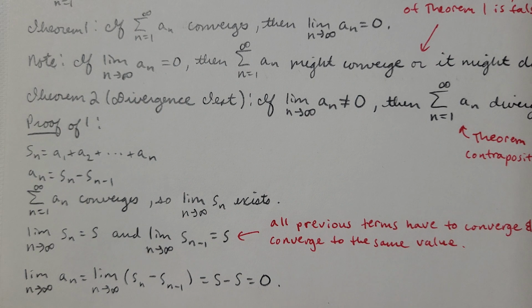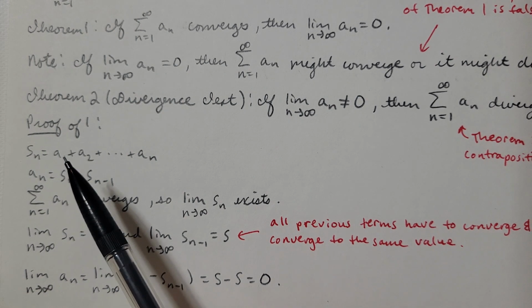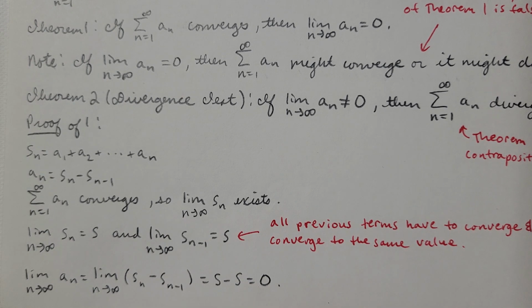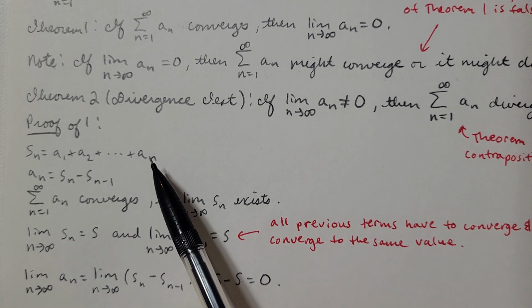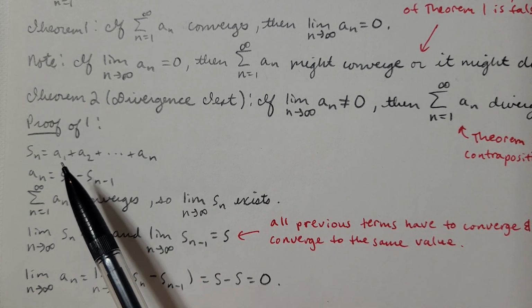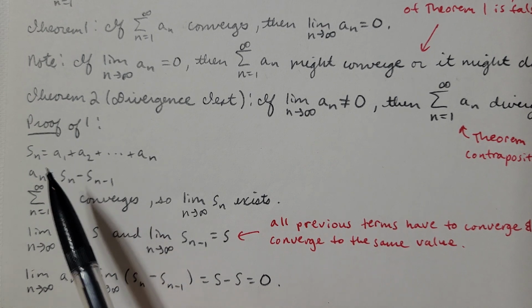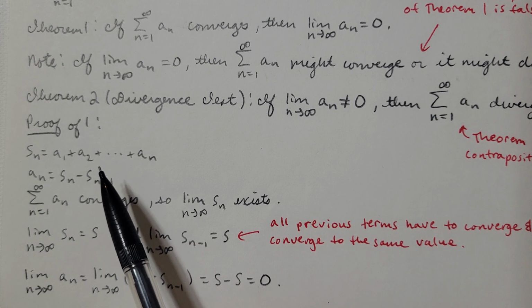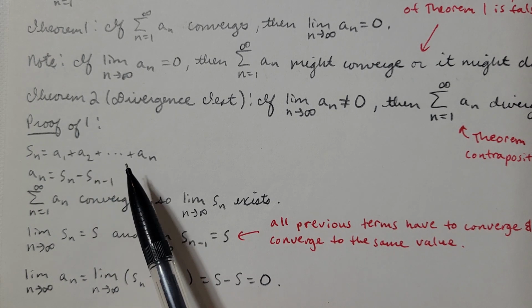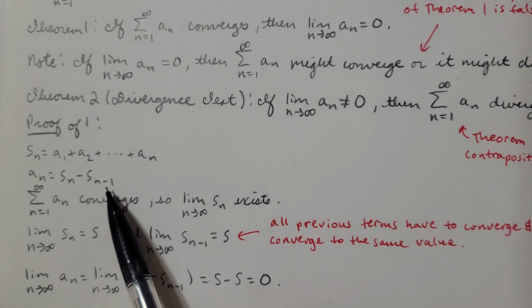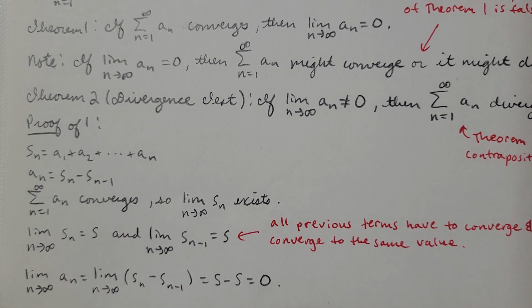So if I look at the nth partial sum, which is a sub 1 plus a sub 2 plus a sub 3 plus all the way up to a sub n, then let's see, if I were to solve this equation for a sub n, that's equal to s sub n, and I'm subtracting all n minus 1 of these terms. That would be the n minus first partial sum, okay? So I'd be subtracting s sub n minus 1, which is a sub n, okay?